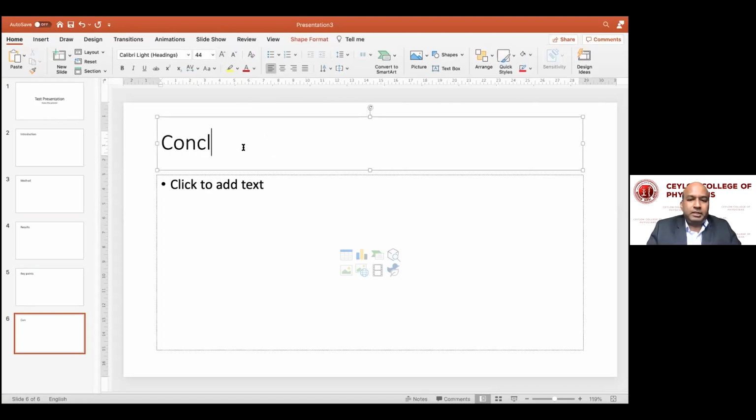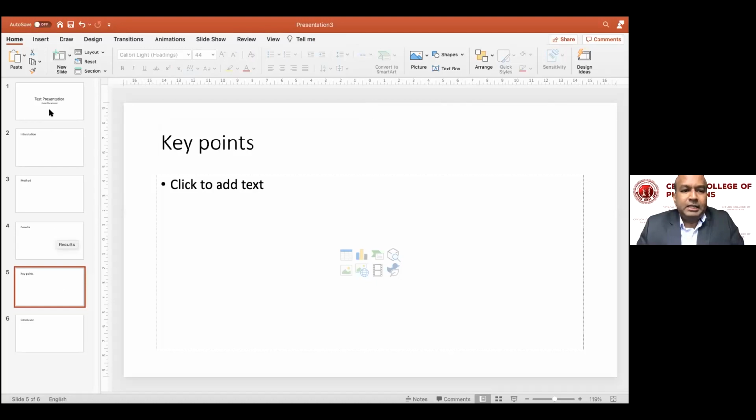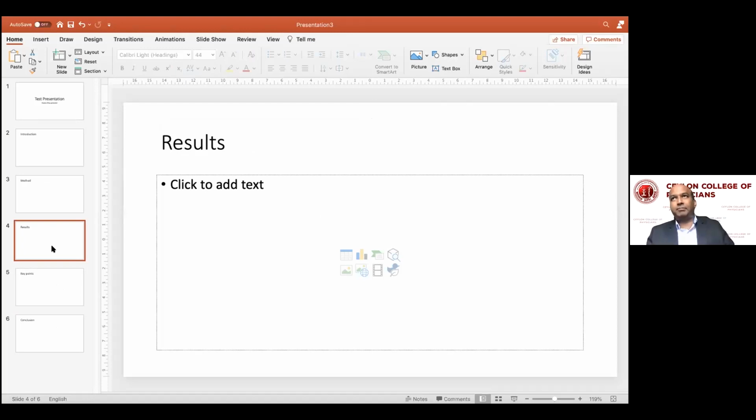So these may not be for all. It's not necessarily a template, but I'm just putting some headings. What you can see is all my headings are now consistent. It's of the same size, same font, same place, and it appears very consistent over the slide. So in a scientific presentation, it's best to maintain that consistency in whatever way you want. It's okay to use different designs, but maintaining that consistency is an important element. So layout is one way of maintaining that consistency.